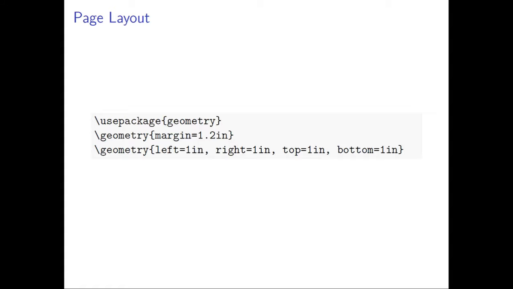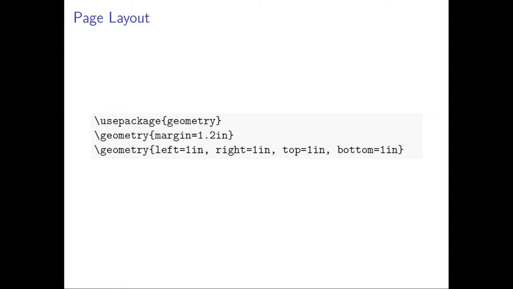In order to change the margin, we use the package called geometry. This is a very powerful package, but we just focus on the basic thing, which is to control the margin. So here we have \usepackage, and then we call geometry, and then we set margin to 1.2 inches. We can use cm, but to follow the standard, I just use inches. You can replace it with centimeters.